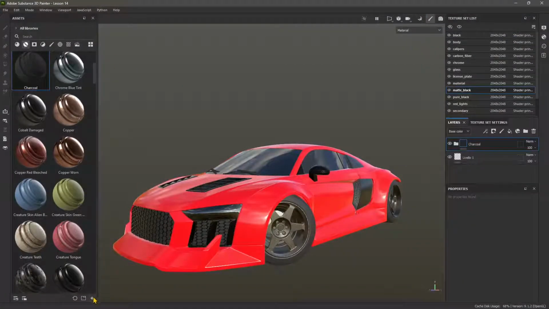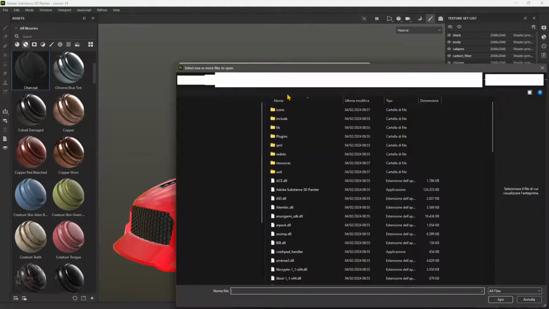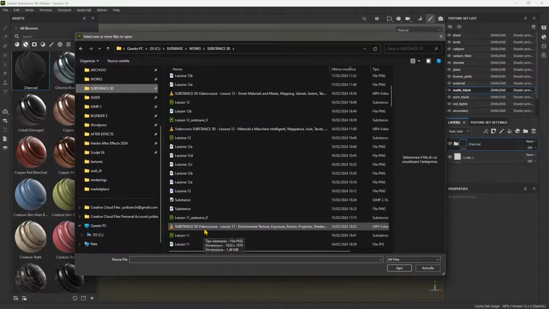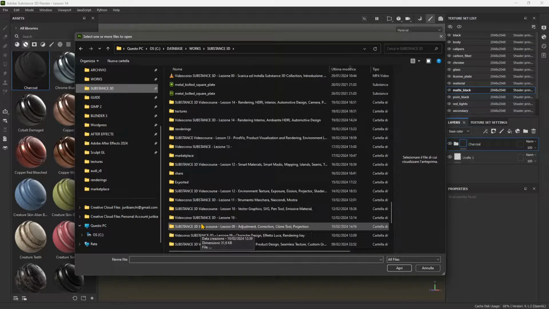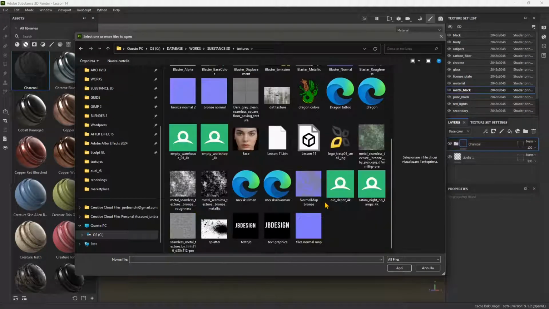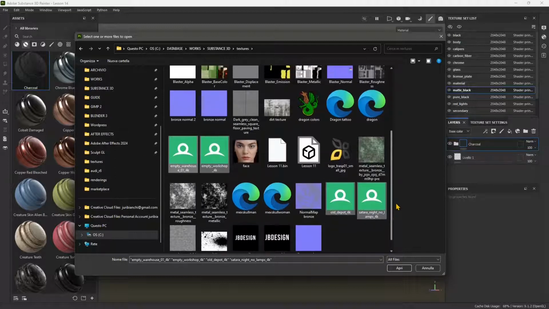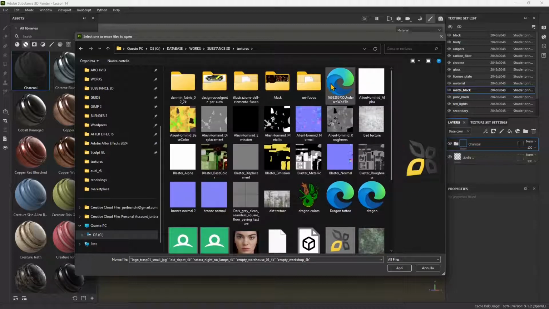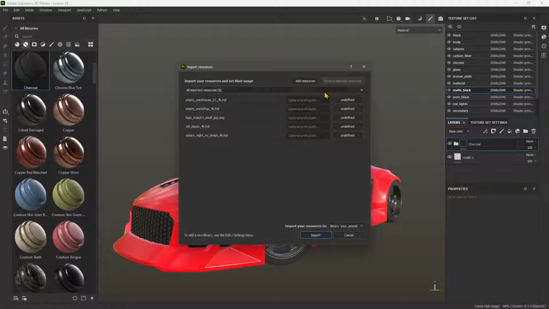Get your files from your sources, and when you're ready, come here and let's add them. I'm going to go in the texture folder that I created here in my video course folder, and let's get this inside. I'm going to import the HDRIs right here, which are going to work for the environment. And then let's use some logos and some graphics that are actually stored in this folder. I'm just going to import this.